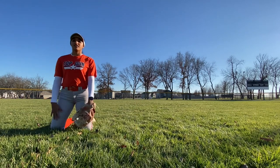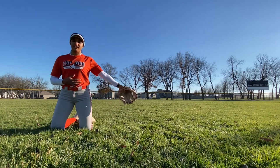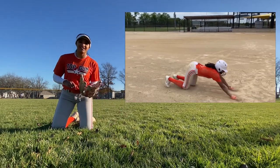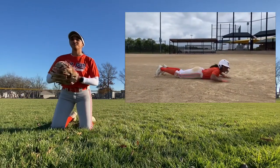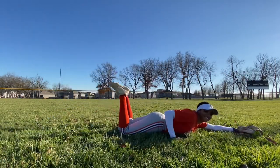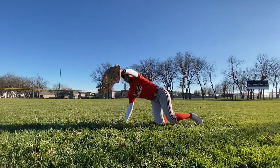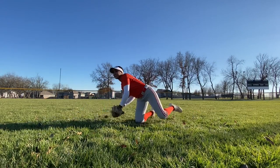Start on your knees. This drill is really good for new divers and if you just want to build up your diving hardiness. To make sure that you have a smooth dive so you don't helicopter, like I said in the Learn How to Slide and Dive video, you want to airplane so that you don't injure yourself. Don't forget the other side. Oh, that was a helicopter.